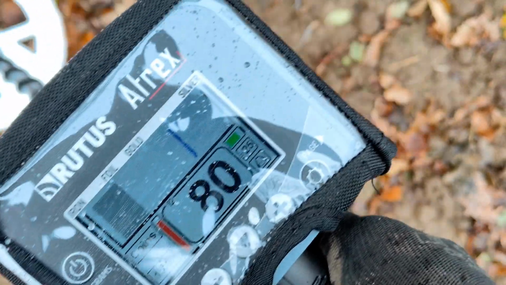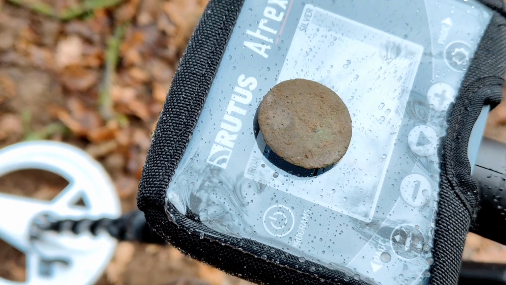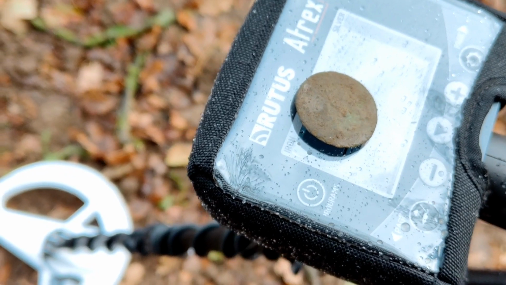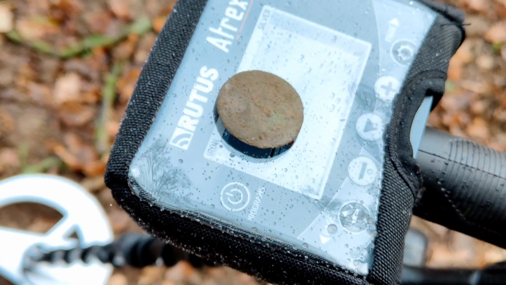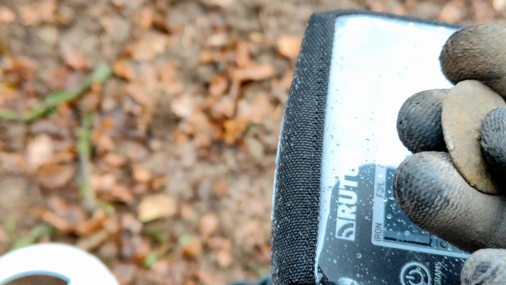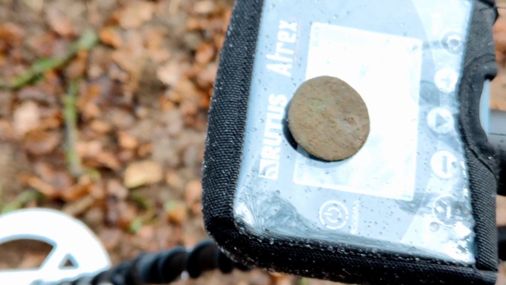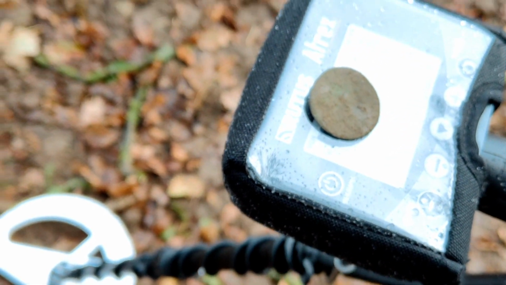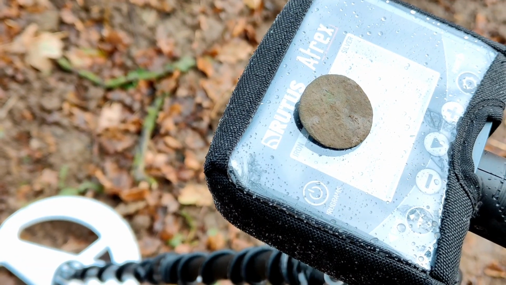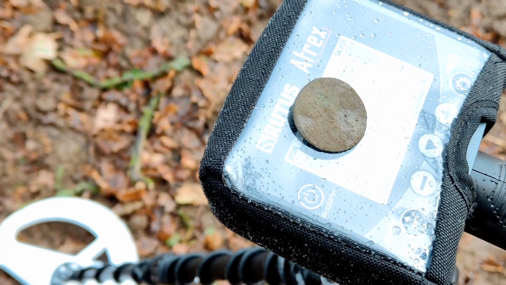Very clear 8081 here, I think you can just about see it on the screen. And for those interested in winning an Atrex in the competition, don't forget we are counting how many buttons I find, and here is the first one. So first button for the Atrex, second signal for the Atrex, that was the 8081, so a very good signal, really clear on the Atrex. First button, so that's 1 so far.